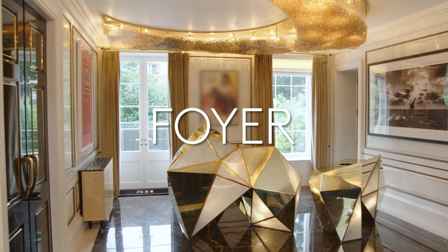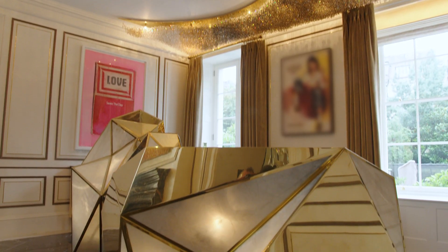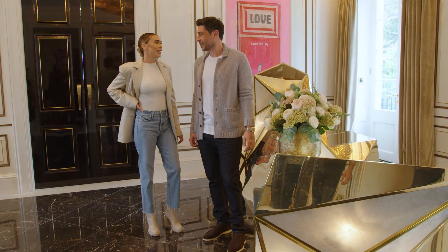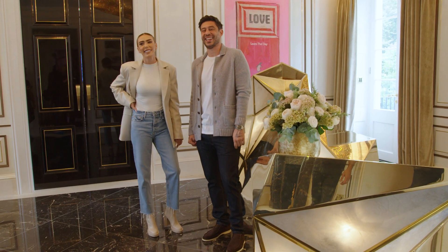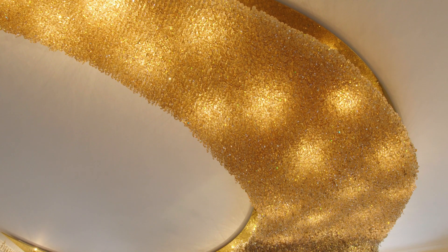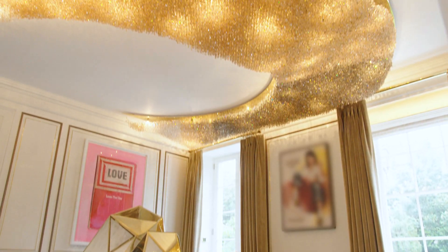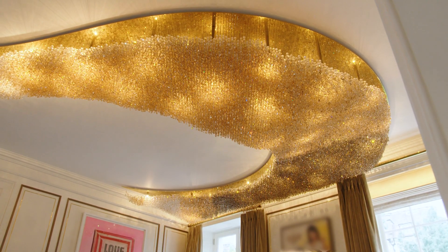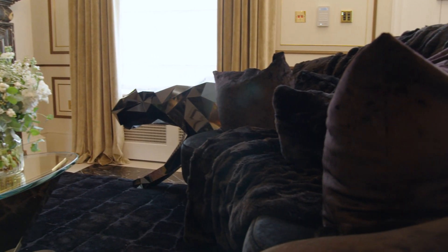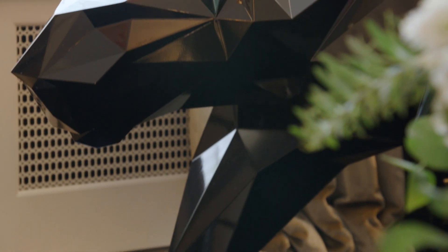So here we are in the foyer where we greet our guests. The first thing you see when you come into the house is this fabulous gold bar — we custom built this gold bar, obviously to entertain and have lots of parties. I love this chandelier; it's a custom chandelier with 150,000 pieces of crystals, going from bronze finishes to gold, which is obviously my favourite colour. This panther couch is obviously one of my favourite pieces of the house, and the panther is my favourite animal, which shows inspiration throughout the whole house.